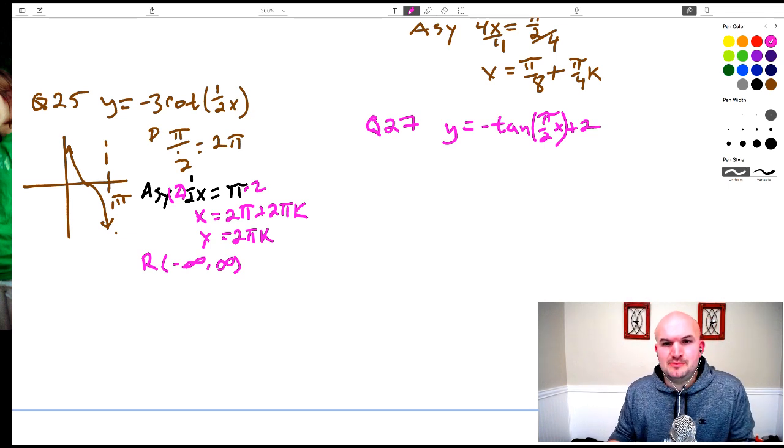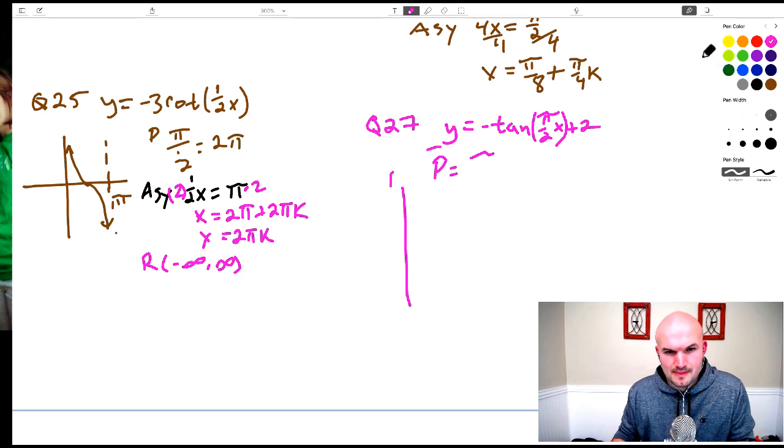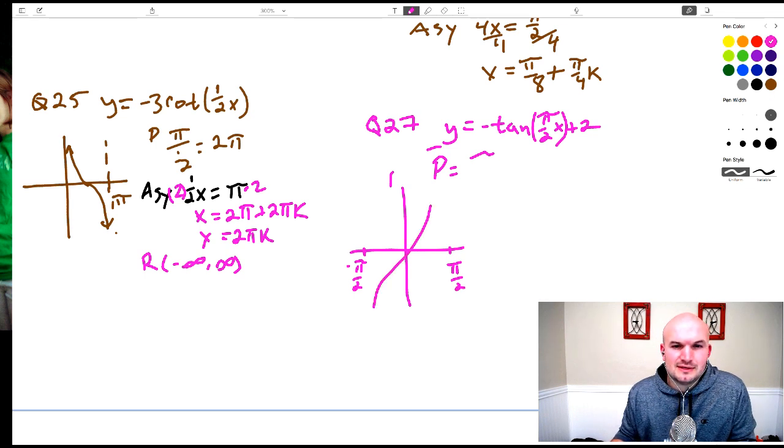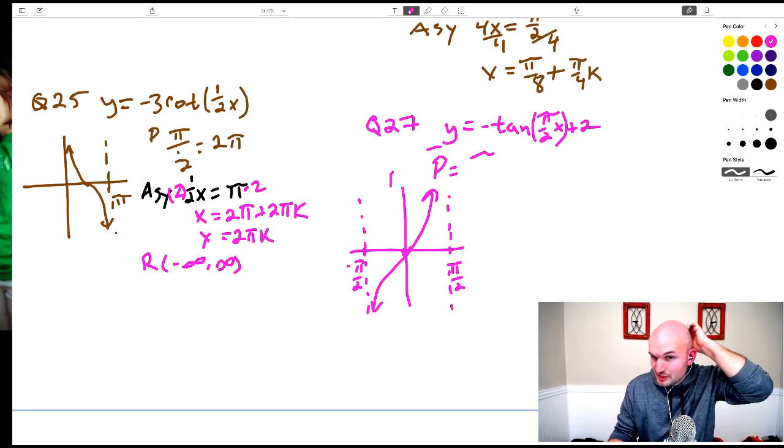And so again, we want to find the period. Let's look at what the graph looks like. Tangent is different than cotangent. Tangent has asymptotes at a little bit different places than 0 and pi, which is kind of nice about cotangent actually. The graph looks something like this. It crosses at (0, 0). You have a nice little vertical asymptote here, and another one here. The graph continues down and on from there. So it still has the period of pi.